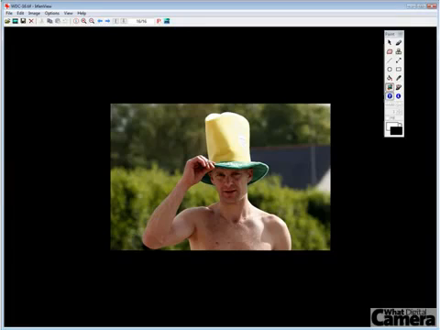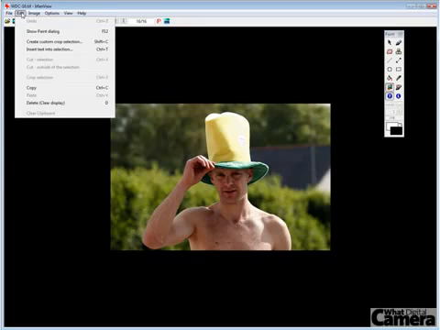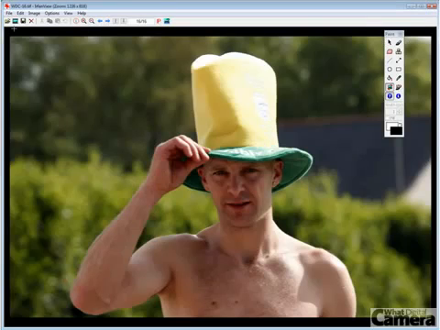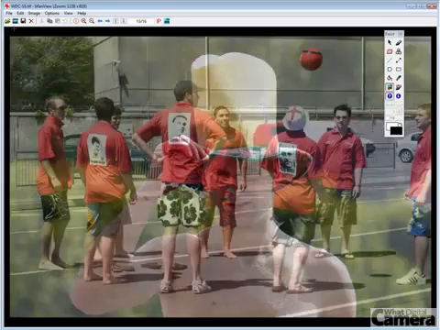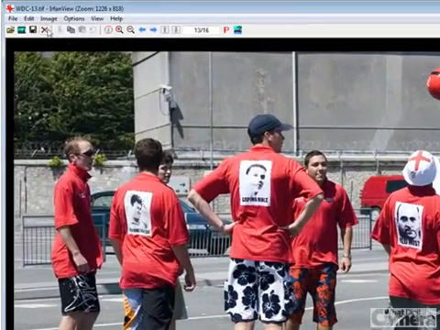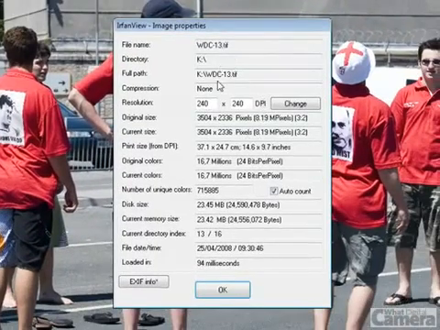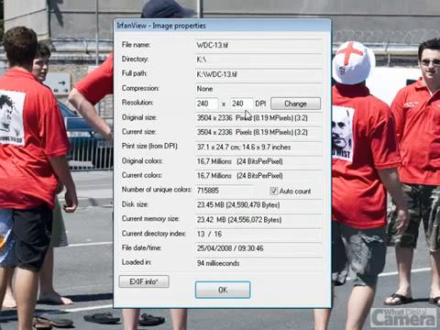Now there's no undo on this. If we go to the Edit menu, you'll see it's greyed out. So the simple solution is just to reopen the original file if you change your mind. Right, it's time for some fun with the ball, and let's just have a little look at the information in this photograph. There's all manner of detail to be had: resolution, image size, original colours, and actually the number of unique colours in the shot.